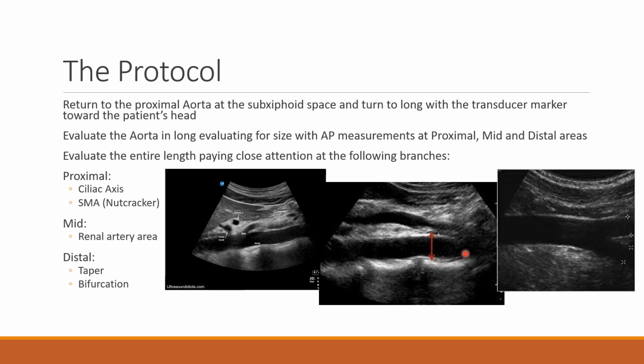If I wanted to evaluate those iliac arteries in long, you would have to move the transducer off of your patient's midline and then angle back towards it. And if you do that, you can pick up something that looks like this, where it's kind of more of a coronal view, and you can see those iliac arteries after the bifurcation.